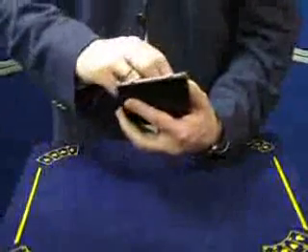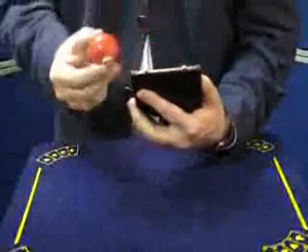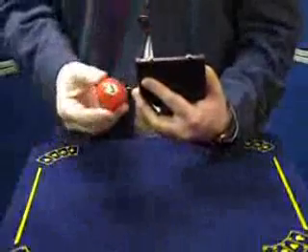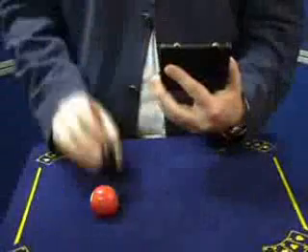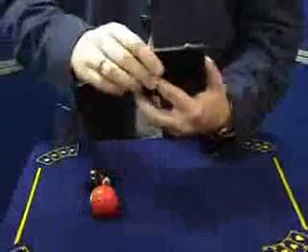Inside here is a card — well, actually it's not. It's a ball. But it is a card because it's a red three. They say, no, it wasn't a red three. This is a real pool ball. Give me one more chance. Reach inside and take out a second one — must be a black eight then. This gets a huge laugh. Everybody thinks it's a black eight.